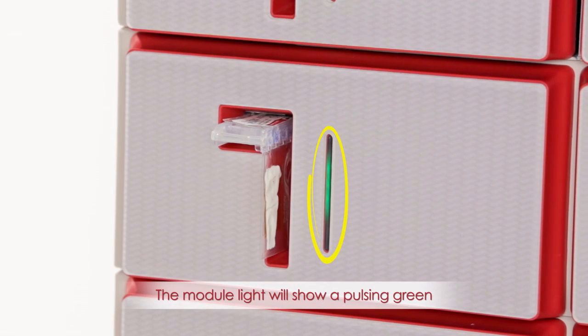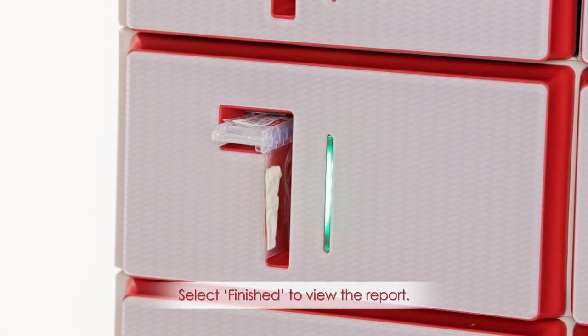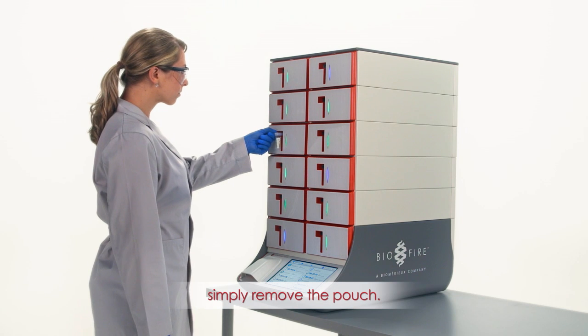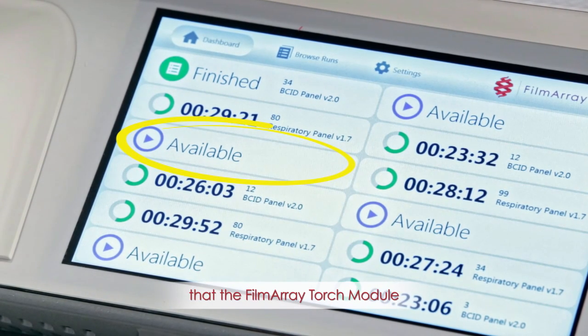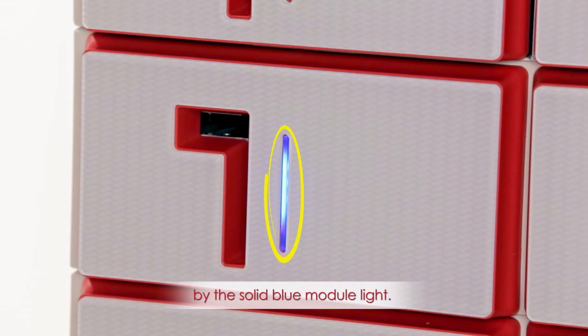The module light will show a pulsing green to indicate the test is complete. Select Finished to view the report. If you wish to view the report at a later time, simply remove the pouch. Once the pouch is removed, the run is cleared, and the dashboard displays that the FilmArray Torch module is available for another run, as indicated by the solid blue module light.